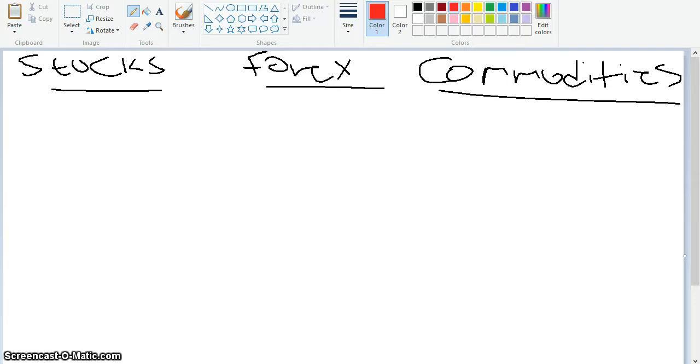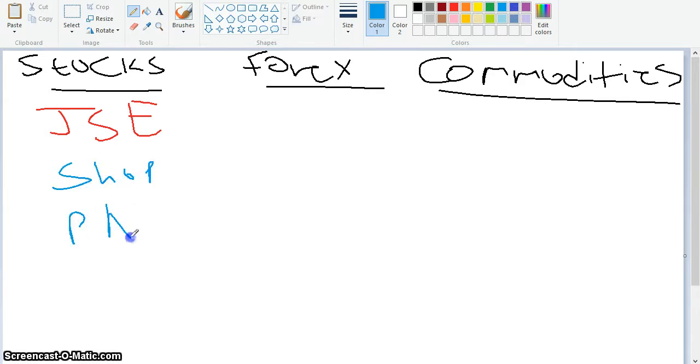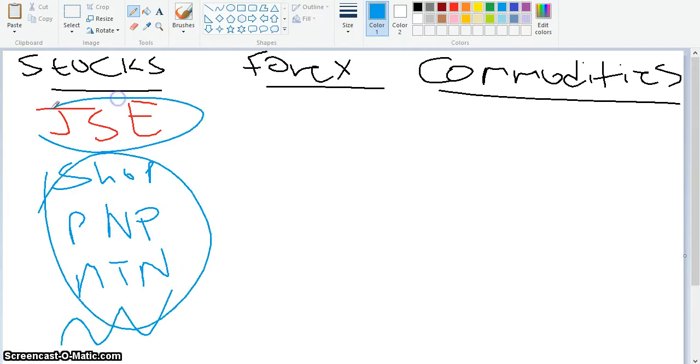So what happens is when we are trading, what we trade can be categorized in three different places, which is stocks, forex, and commodities. What regulates stocks is JSE, the Johannesburg Stock Exchange. Those are the guys who regulate whatever is happening there, which will be companies like ShopRite, as we were making examples, and then Pick n Pay, and then MTN, and so on. These guys monitor the chart for these companies. JSE does that, and then we refer to that as stocks.